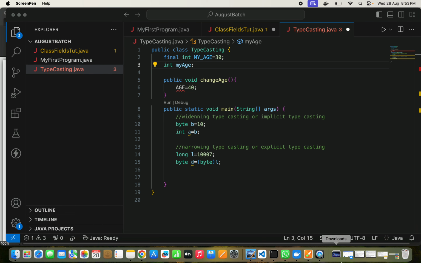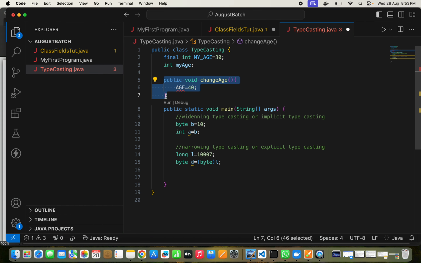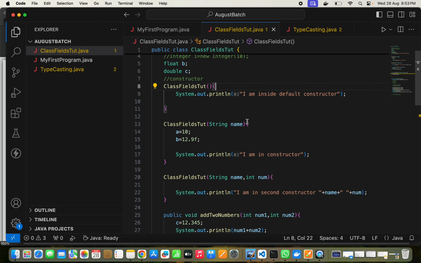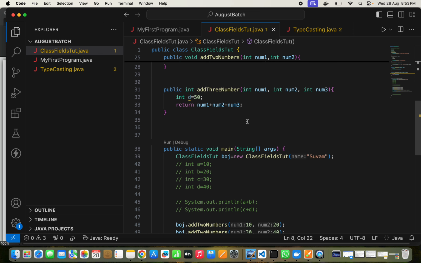In this particular class, just a minute, let me comment it. Suppose this class is field dot java. Here in the public static void main, the first thing is obj. This is also a variable, right? But what is the type?